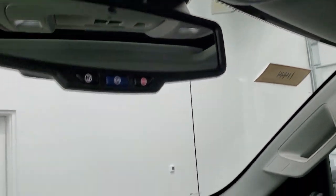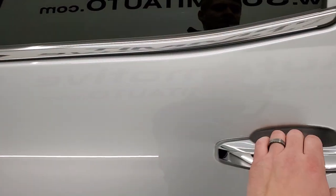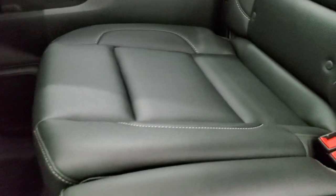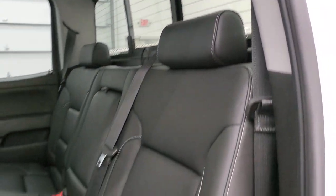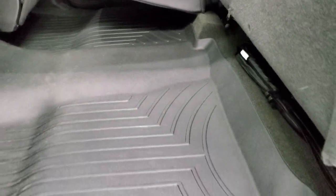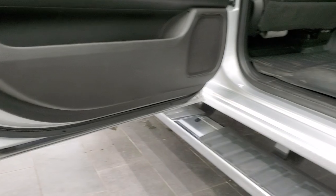We'll take a quick look at the back seats. Back seats are just as clean as the front seats — no rips or tears back here. It does have the LATCH child safety system for any car seats you may have. Power sliding rear window with built-in rear defrost. Those seats are in excellent condition. You do get a WeatherTech floor mat that goes all the way across back here, keeping your carpeting looking brand new. Side curtain airbags as well. Bottoms of the doors look really good on this truck.